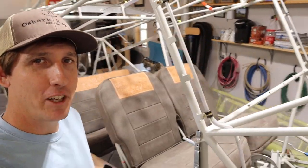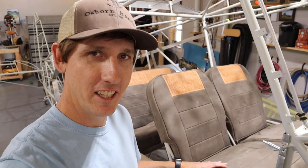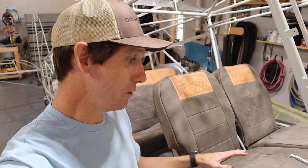Hey guys, last video we showed you doing the seat pans and then carving the seat cushions. In this video, we're going to show how we finish the seats by doing the seat covers. Stick around and we'll show you how we did it in detail.